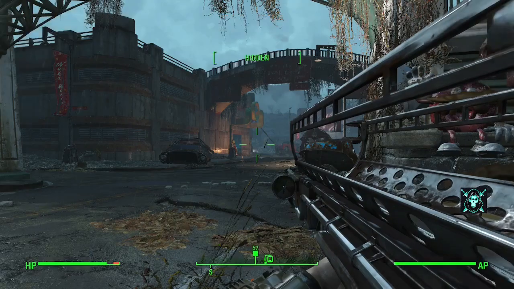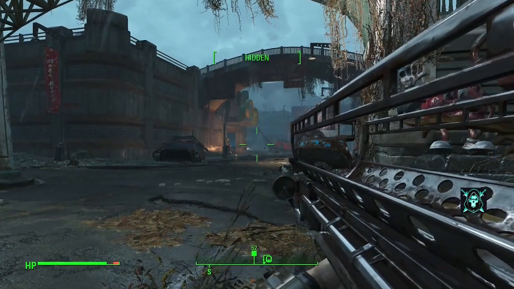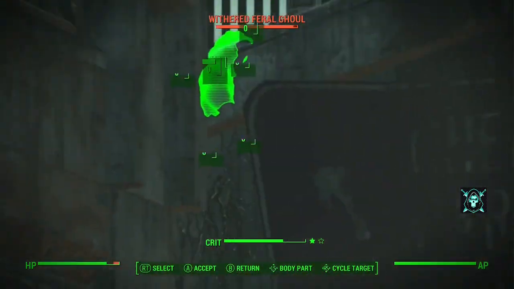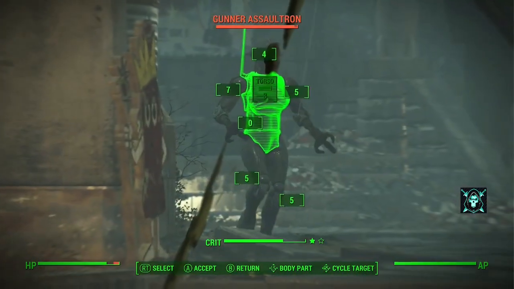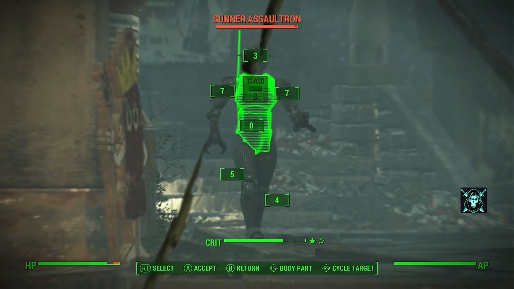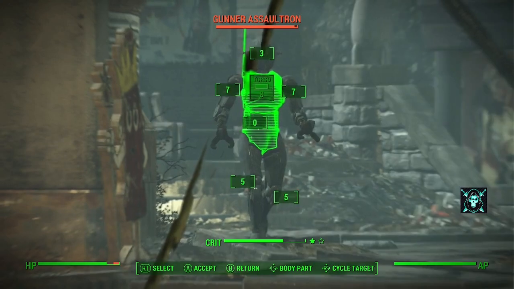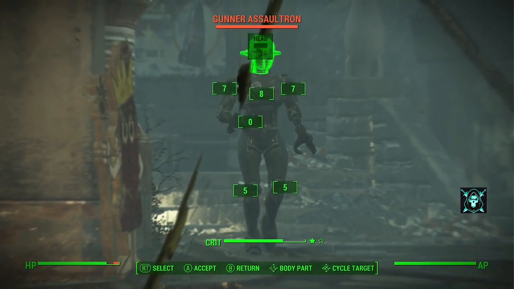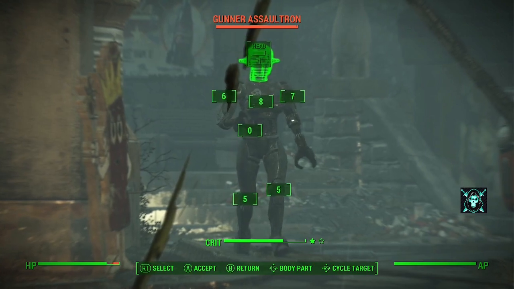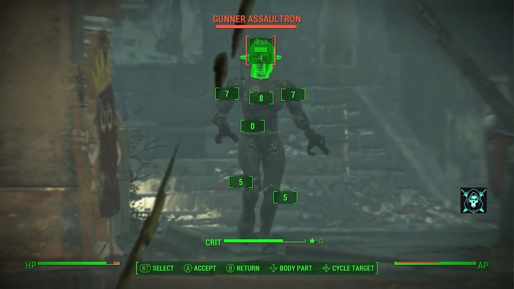I don't want that guy. He does have a pattern. There she is. I want that guy. I want her. So with this crit, this crit will be a guaranteed hit. So let's do this. See if she moves a little bit closer.